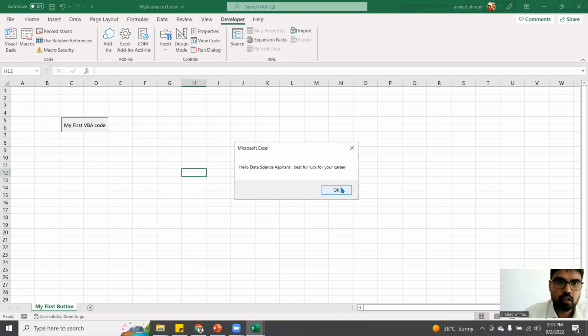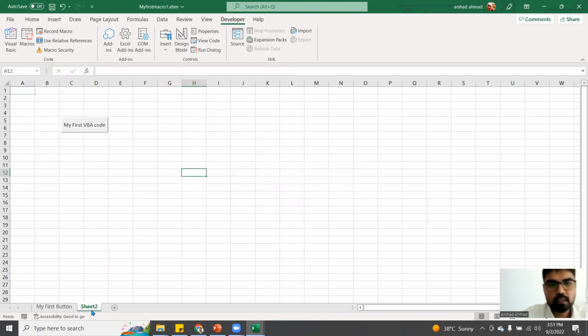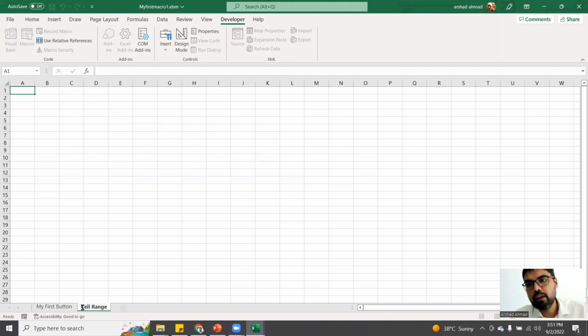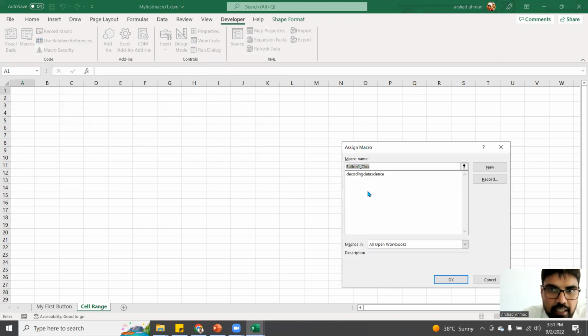Okay, cool. So now we will go quickly and understand the second VBA code, that is basically more of range, how to do a cell range. This is a little bit more complicated, I can say, but let's have a try and let's see how it goes. Here we need to create two buttons because one is a higher range, one is a lower range. So again, we go back to insert. This is a new button.